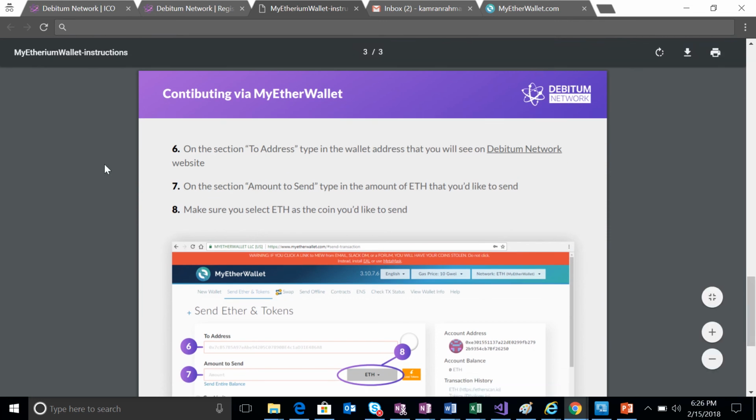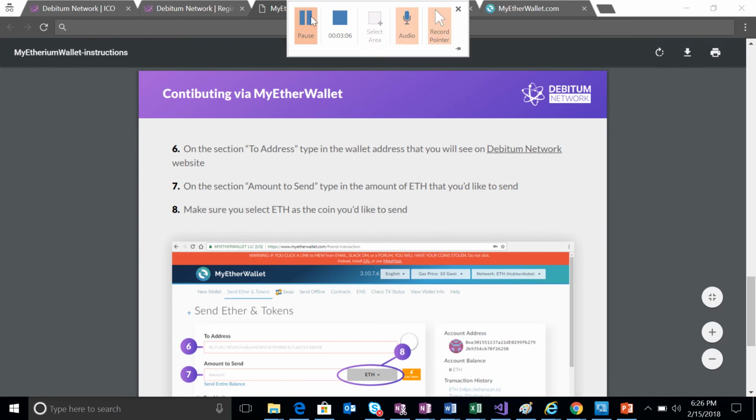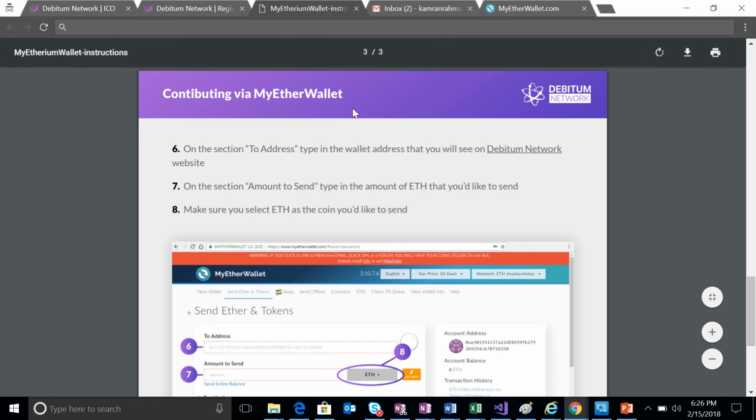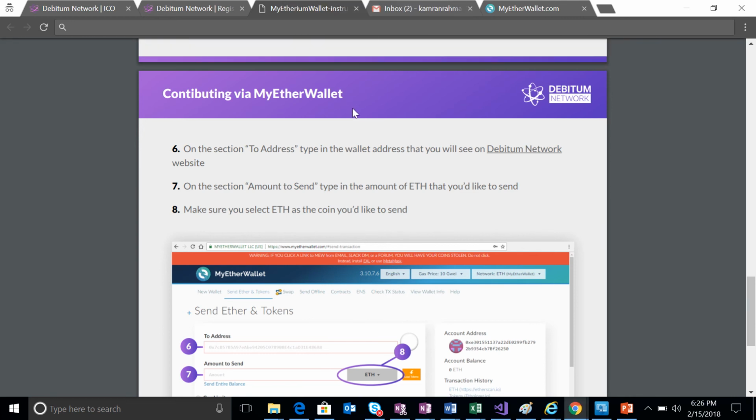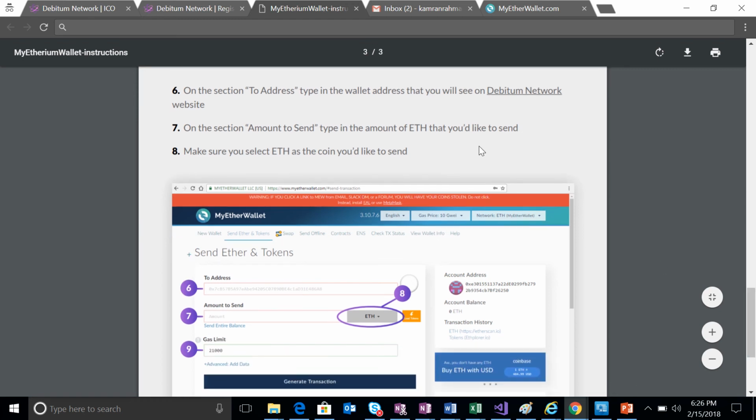And then the most important parts are about to come up. The first important part is it's going to give you the address to type into the wallet, and that's going to be the address that shows up on the Debitum network. That's something that will be exposed to you once you're approved to enter into the ICO. And then in the amount, you type in the amount of Ether you want to send over.